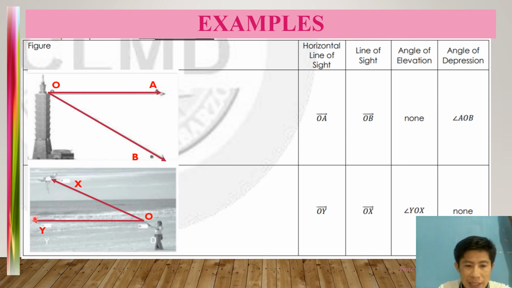Okay. Kung napapansin nyo again, eto yung horizontal. Tapos yung isang line nasa taas. So, ang angle na ma-form is angle of elevation. Kaya ito naman ngayon ang may sagot. Ito naman, angle of depression ang wala. So, none. So, ano yung pangalan ng angle na to? Itong na-form na to. So, that is angle XOY. Or pwede rin siyang pangalanan na YOX. Okay? Pareho lang yon. Angle XOY or angle YOX. So, yan ang ilalagay nyo dito.